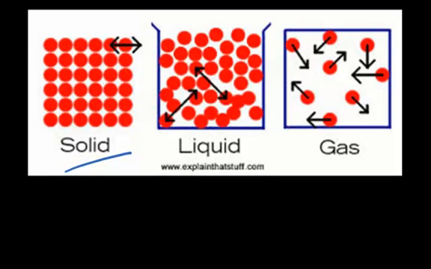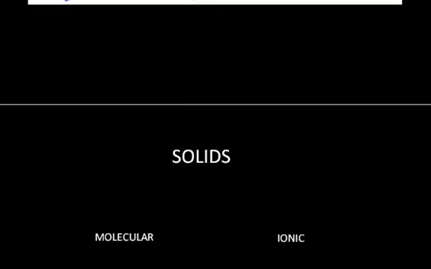We know that solids have a variety of properties from very low melting points to very high melting points. Some solids are conductors where others are good insulators. So how can we begin to explain these differences in properties that we see in solids? Well, first of all, we need to recognize that there's different types of solids.